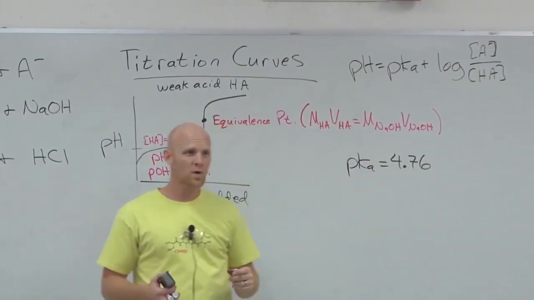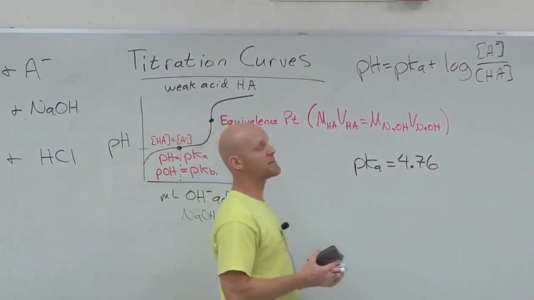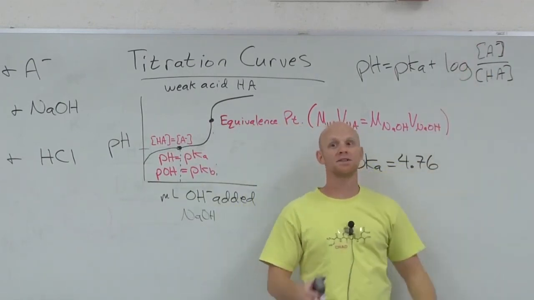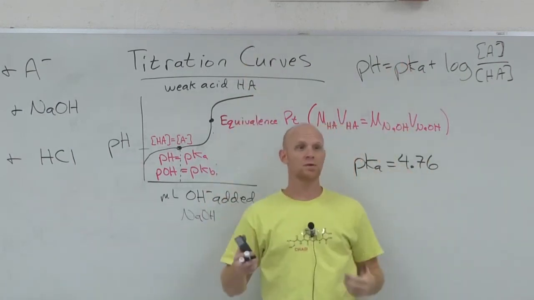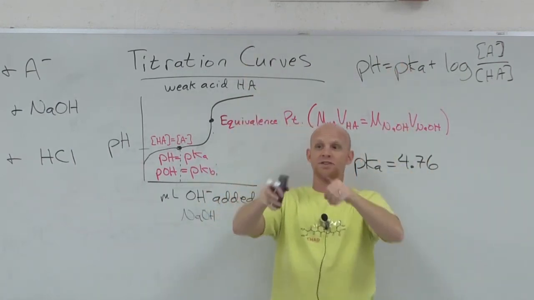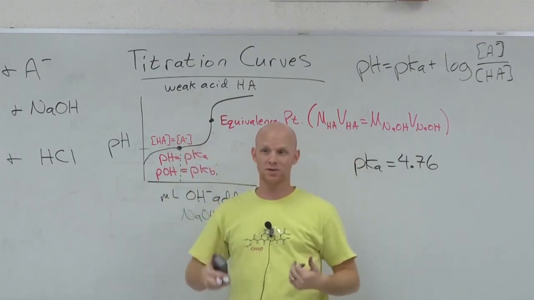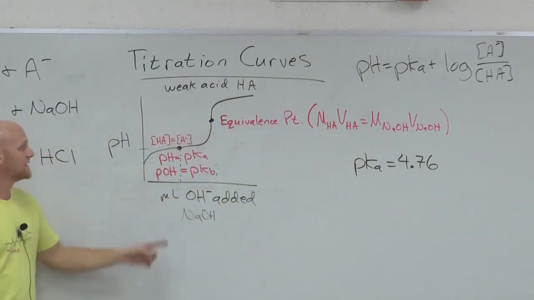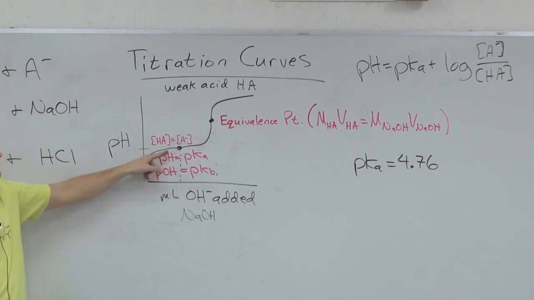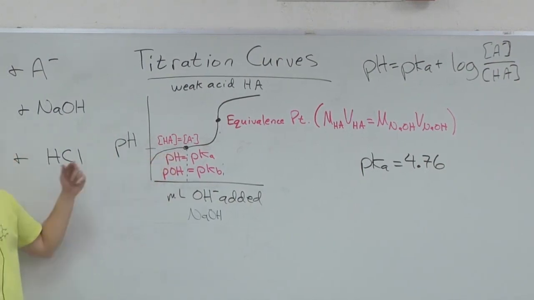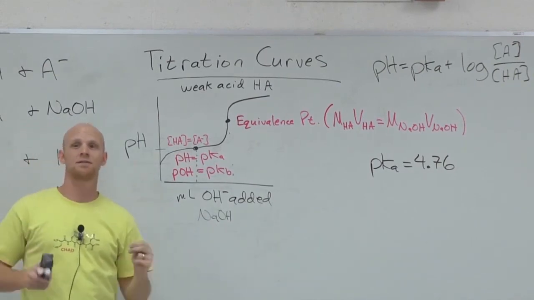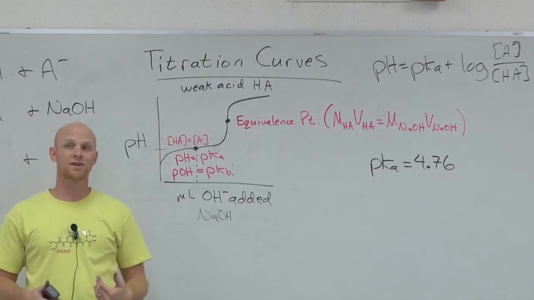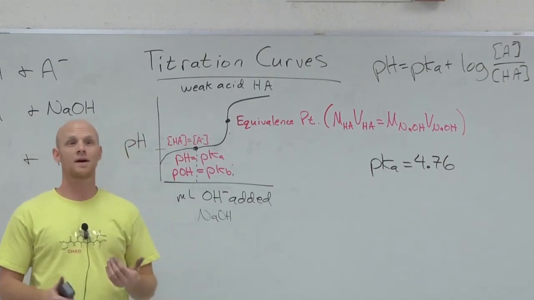So one more thing to that, though. You can also get a better maximum buffering capacity, not if these are just 1-to-1, but if they're as high a concentrations as possible. So I want them to be fairly equal in concentration, but I want large concentrations as well. And the larger they are, the greater the buffering capacity. But notice, even if you've got a pretty good buffer, if you add enough acid, eventually you will get out of that buffer range. So every buffer's got a limit to what it can do. But the closer HA and A- are in concentration and the greater their concentrations, so the greater that buffering capacity will be.